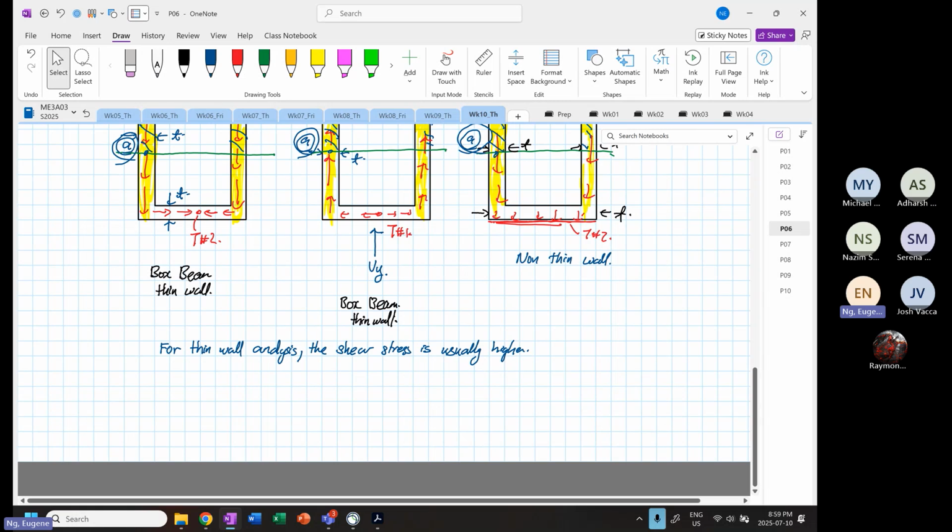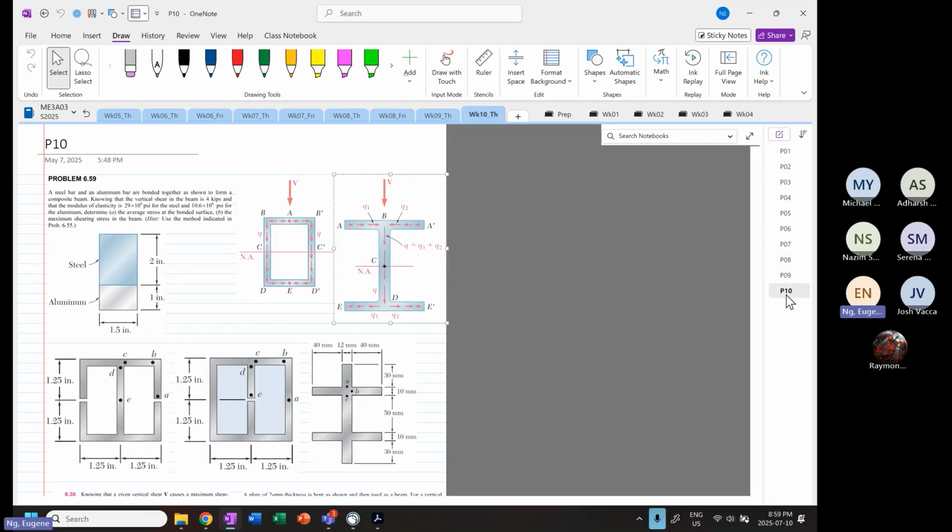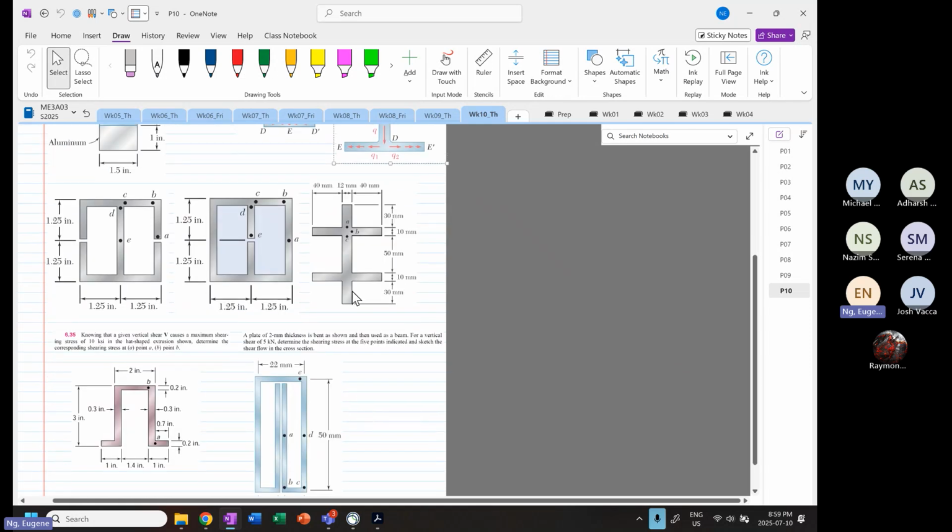Now let's look at the thing about thin wall analysis. Designing the shear flow is the most critical thing, and it is not difficult to design. Okay, let me show you some examples. And when you see this example, you will say, it ain't that bad. Okay, so let's look at this example over here.